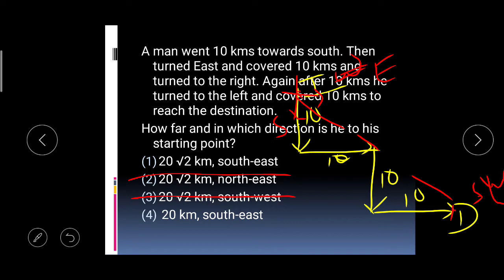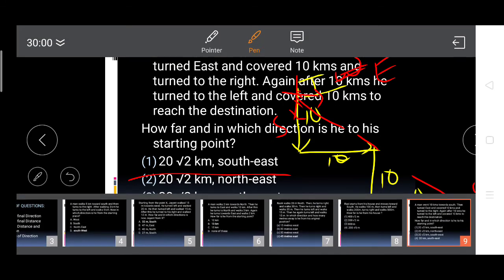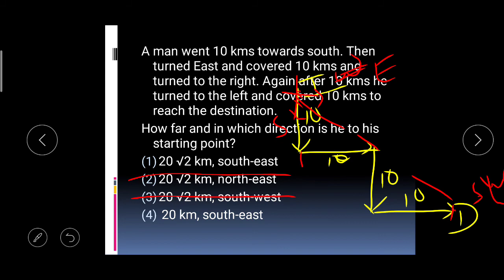Again, we need to find the distance from here to here. Okay, can I extend it to here, right? And can I extend it to here, right? So this total distance is how much? This is 10 and this is 10. So this is 20. And similarly on this side, this is 10 and this is 10. So this total is 20, right? So again we need to find the hypotenuse. We are finding the what? Hypotenuse. This distance is 20, this distance is 20. Again we need to find the hypotenuse.